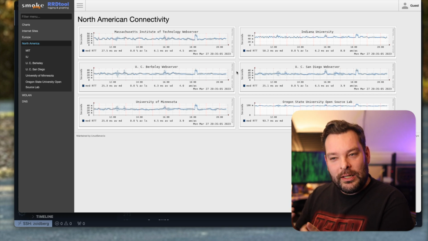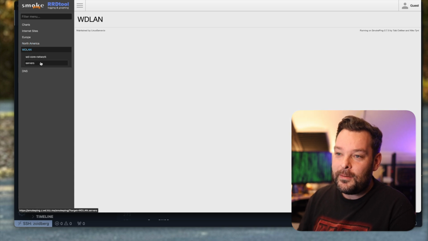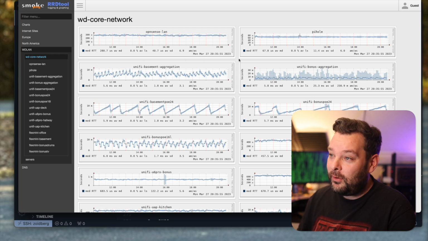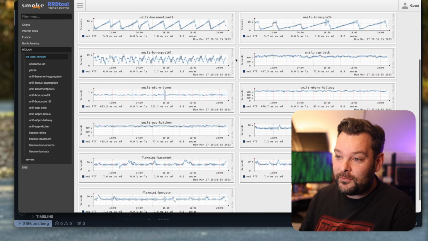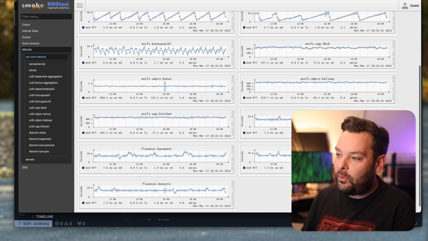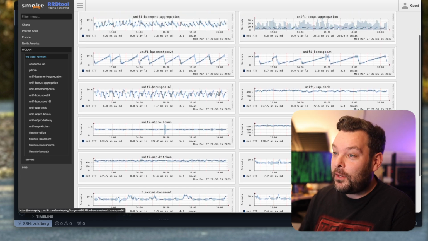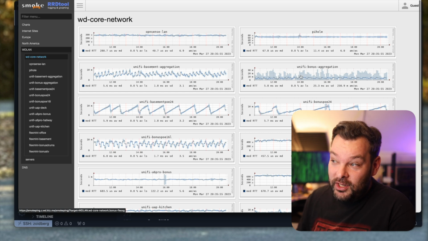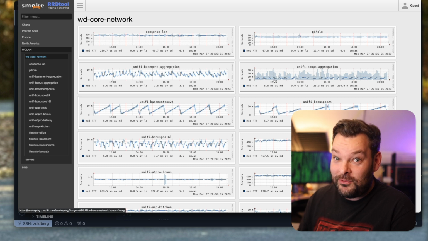What about a little closer to home? So let's just take a quick look at the WD-LAN section that's here. I've got a couple of submenus, and one of them is WD Core Network. And in here, I have all of the primary switches in my house. So I have a few Flex Minis. I have a couple of UniFi U6 Pro access points, some PoE switches. My 10 gig aggregation switches are here. And you can see actually that this one aggregation switch, you can see the SmokePing, and you see where the tool gets its name from now.